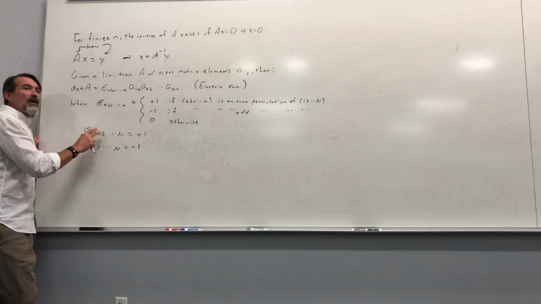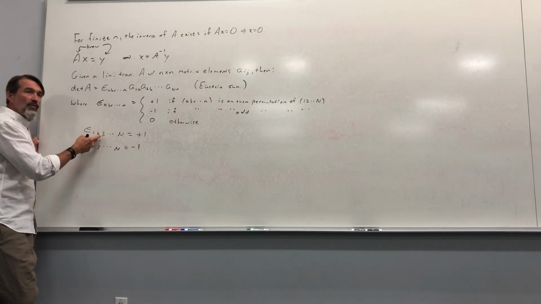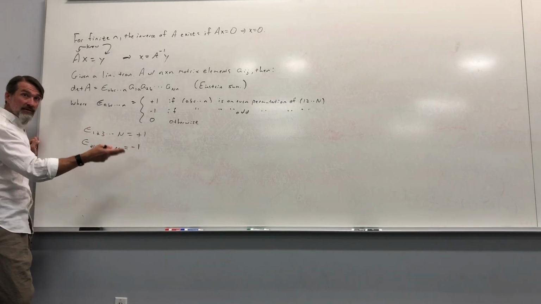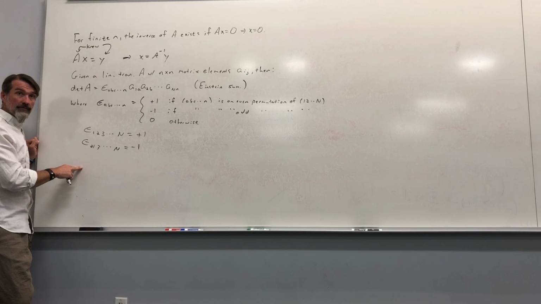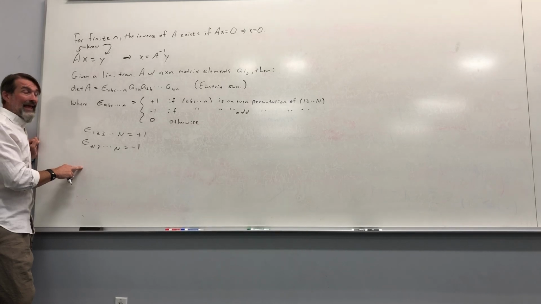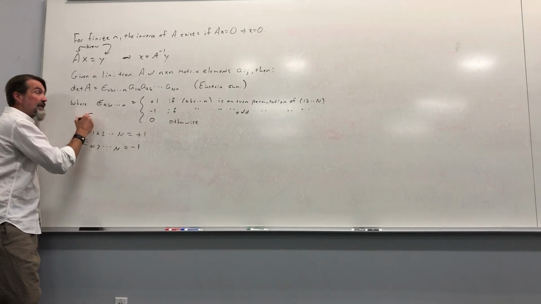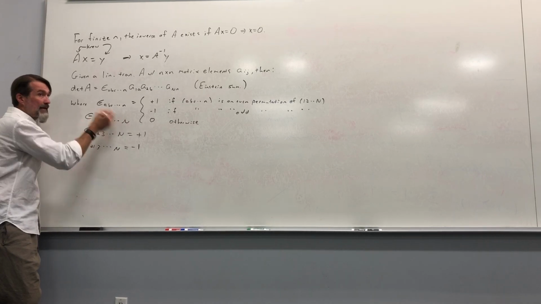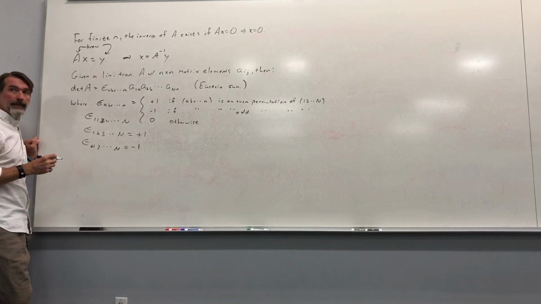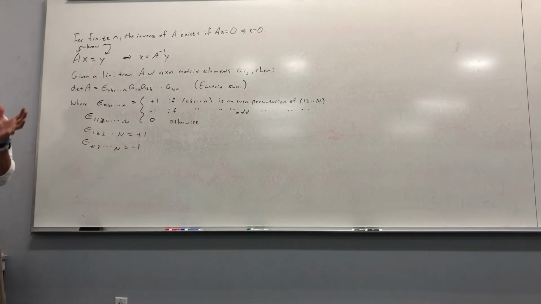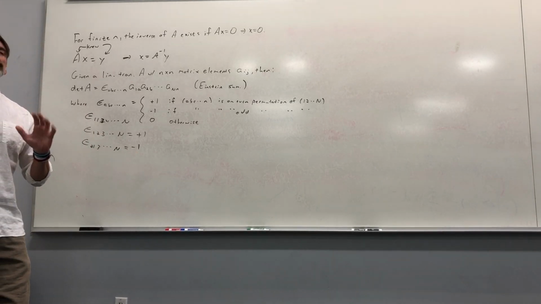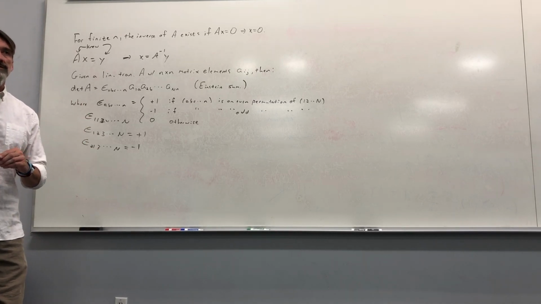Any even number of permutations, so if I permute 2, 1, and then I permute 1, 3, any even number is going to come back to positive, while any odd number is going to come back to negative. Okay? Anything else, for example, if I considered this, that's 0. Okay? Does everybody follow? I mean, you've all seen epsilon ijk in terms of rotation matrices, yes, no? Because this is just a generalization of that to an arbitrary number of dimensions.